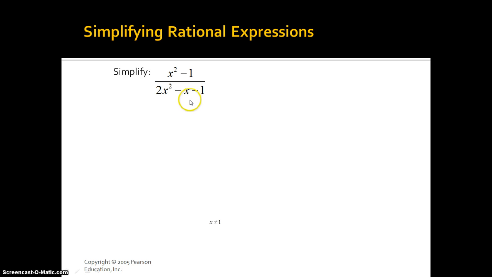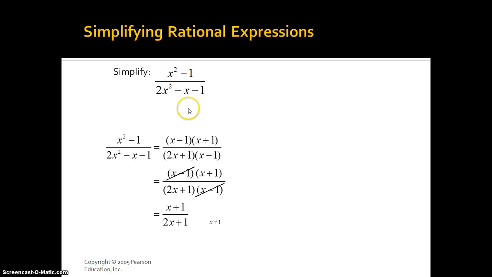Okay, you want to maybe stop the video and see if you can factor both the numerator and the denominator and see if this function will simplify. Okay, yeah, the numerator is a difference of two perfect squares, and so does factor. And with a little guess and check, we find that the denominator also factors. And yeah, there's this common factor of x minus 1.